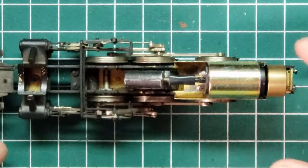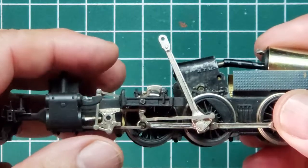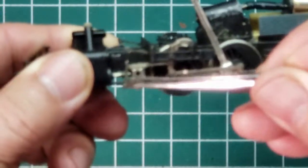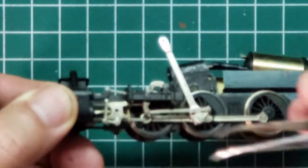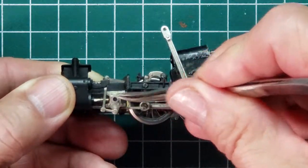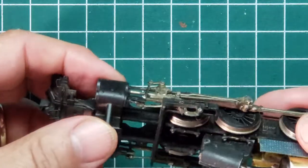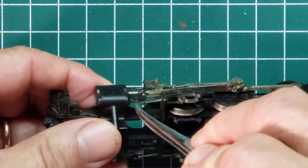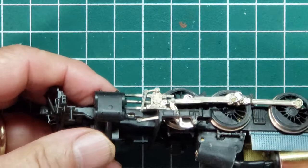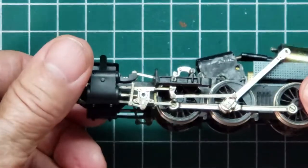Well, while it seems simple enough, this was a real pain in the butt to get that in there, and make sure that all of the little cross pieces are at the right angle. So this has an elbowy look to it, right? Make sure it's an elbow and not a knee. Could be this way instead of this way. Same way on the other side. Make sure that both of those are right. Make sure that the valve rod at the top and the cylinder rod at the bottom are both inserted. Make sure that the slider is on the rails on both sides.